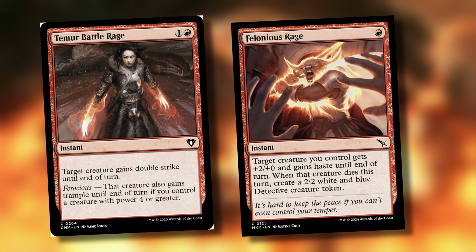Then finally, we have Temur Battle Rage and Feral Rage. Temur Battle Rage is 1 red, 1 other. Target creature gains double strike until end of turn. Ferocious: that creature also gains trample until end of turn if you control a creature with power 4 or greater. This card after a little buff would be nice, because then you can get that trample too, as well as double strike. Feral Rage, 1 red: target creature you control gets +2 and gains haste until end of turn. When that creature dies this turn, create a 2/2 white and blue Detective creature token.